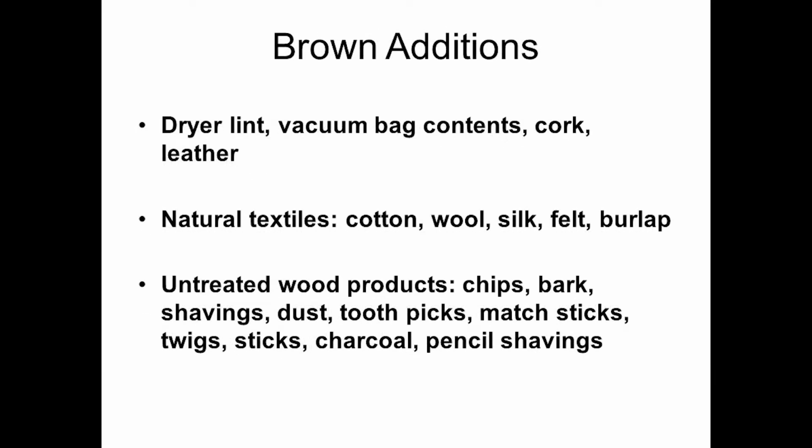So, other browns, dryer lint and vacuum cleaner bag type stuff. Now, the one thing I'll warn you about on those, most of the dryer lint, when you think about it, everybody thinks, oh, it's cotton. Well, it's not 100% cotton. There's usually some sort of nylon or polyester blend in those materials. So unless you're doing 100% cotton, especially towels, which are the one thing you can usually do, that lint's going to have a little bit of plastic in it when you throw it into the compost pile. Now, it's microscopic and you're not really going to notice it, but it will be in your soil at some point. So just something to think about.